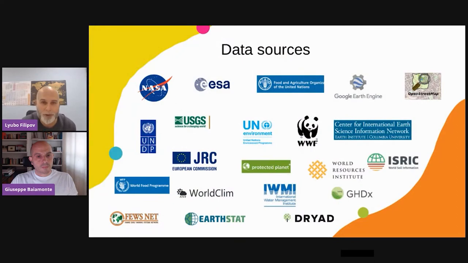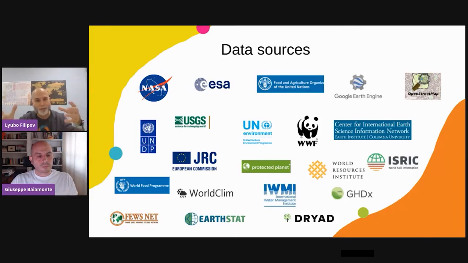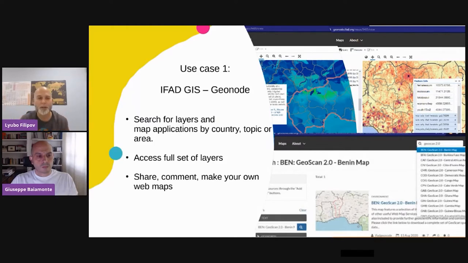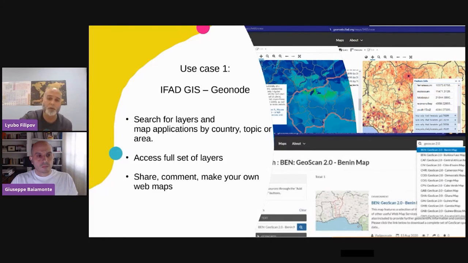These are the logos of all the data providers we are using. The emphasis here is that we have requirements to provide offline or off-the-grid information. So all this is basically grabbed, downloaded, preprocessed, packaged, and then delivered to the user in various application streams. The first application stream is the IFAD GeoNode portal, allowing the user to search by country, by topic, or just zoom to a particular area and get all available data. Users have full access to all layers — they can search, export, and even create their own web map applications to share with other users or departments.